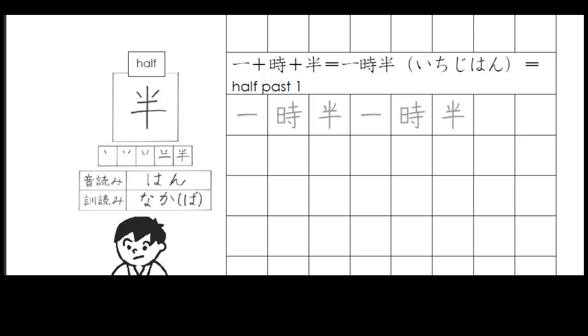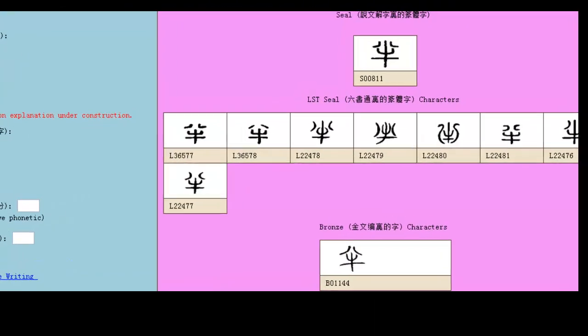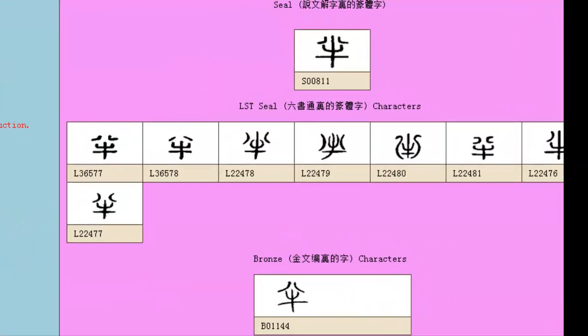Let's have a look at the origin and stroke order of this kanji. It's a slightly gruesome one, I'm afraid. There were originally two parts to this kanji. The top part you can see here, and you can see in this character, and this character, and this character, and it meant split in two. So you can see those two halves. Down here you can see it clearly. It's been split in two.